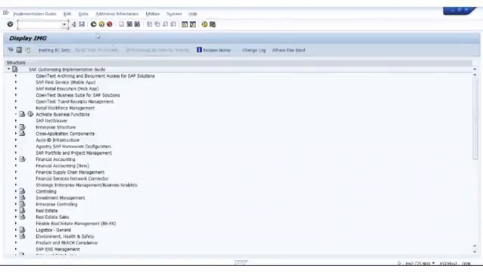Now you will see this screen is totally different from the earlier screen. In this screen, you need to create your configuration settings, like create company code, create fiscal year variant, and create vendors, customers, etc. Here also similar buttons are there, but these menus are different.